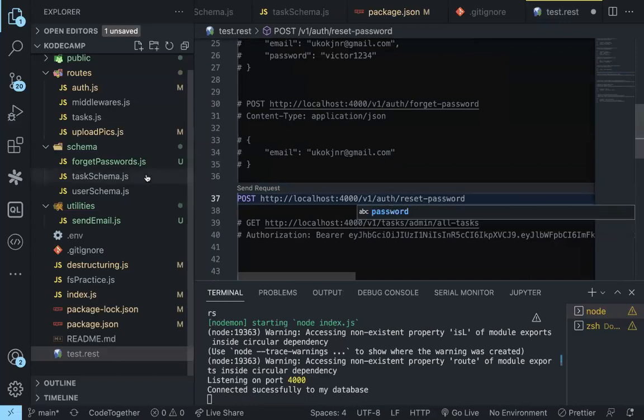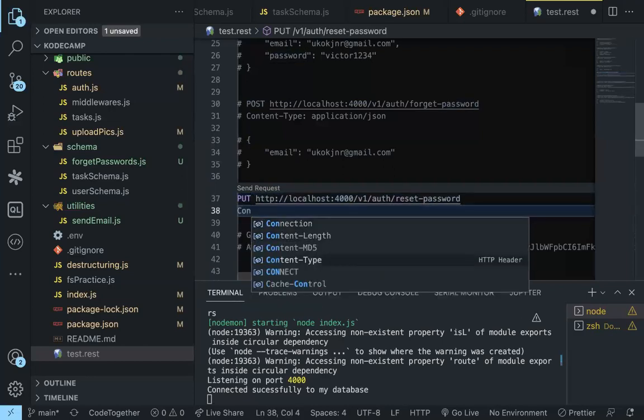Was a put request instead. Application slash JSON.